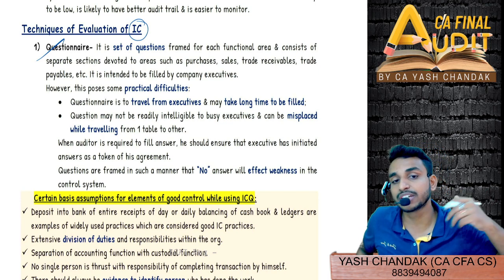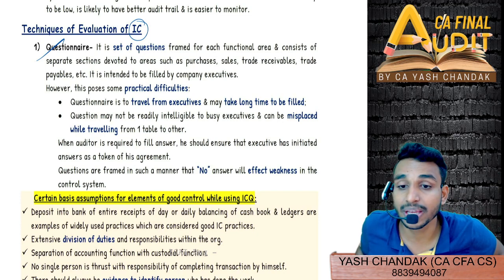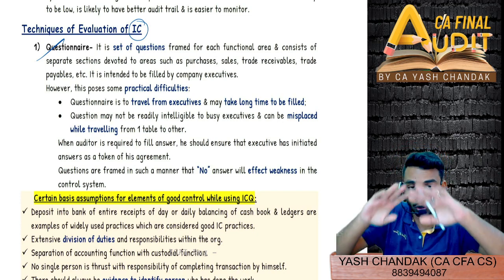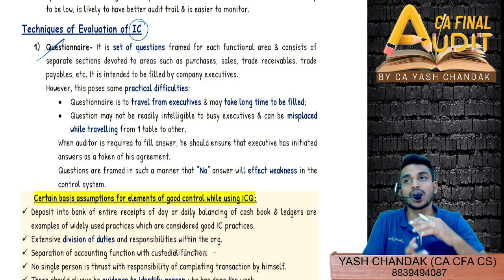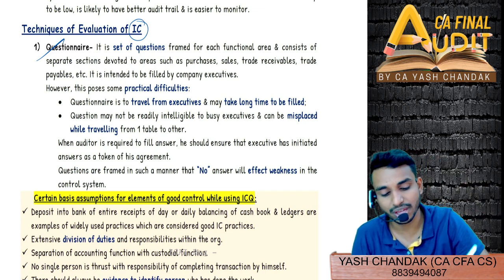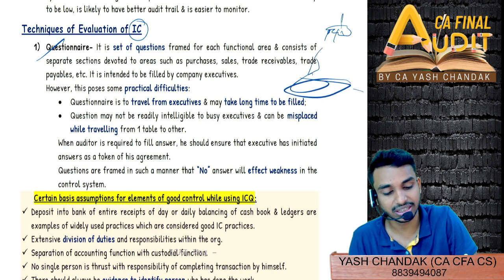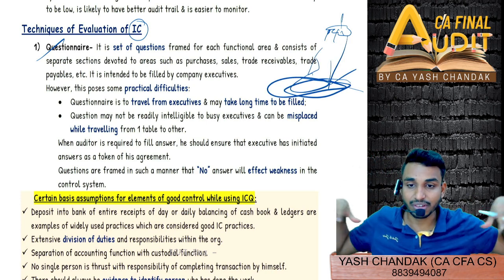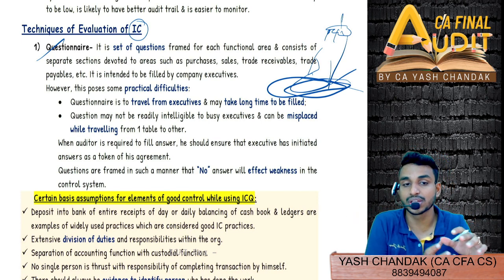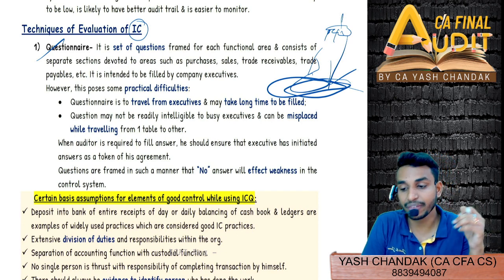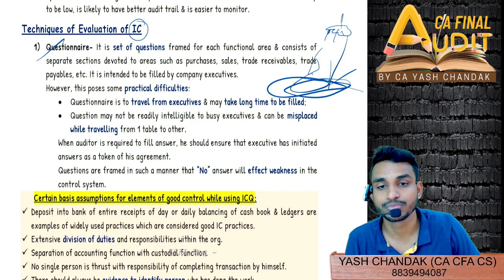And lastly, in the flow chart, it will be in the form of charts, diagrams, or you can say graphical representation. Graphical representation of your internal controls will be there in the flow chart. That is more or less giving a bird's eye view, which means you are able to see the entire thing from above at once. But when you are reading narrative, internal control questionnaire or checklist, you are going through one point at a time. When you are seeing the flow chart, you are able to grasp everything at once, from a single point of view.